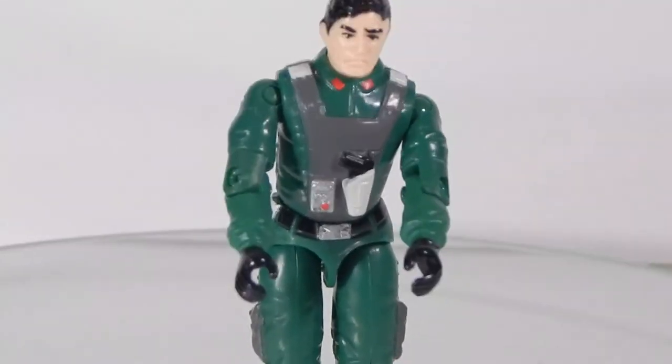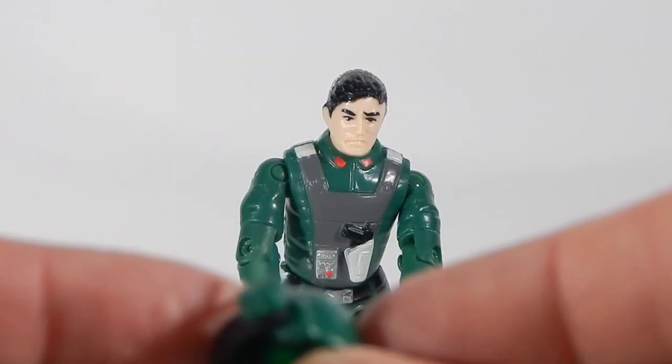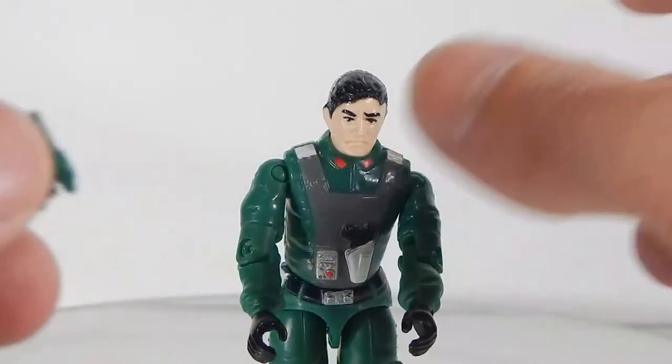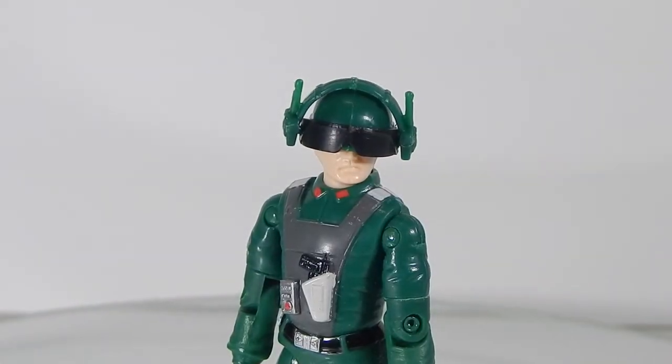So Thunderwing only comes with one accessory, but the accessory is a really nice helmet. It's a standard 80s style G.I. Joe helmet, but with the clip-on visor and antenna set. So let's put that on him. Kind of wants to sit crooked. Let's try that again. And then the antenna should swivel up. So that's pretty cool. That's a nice look.